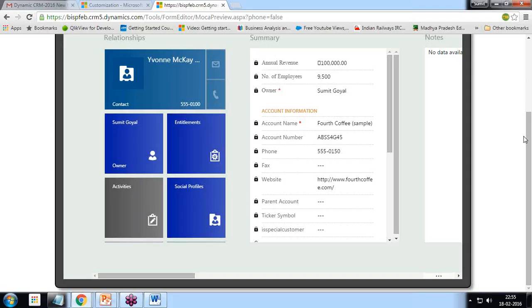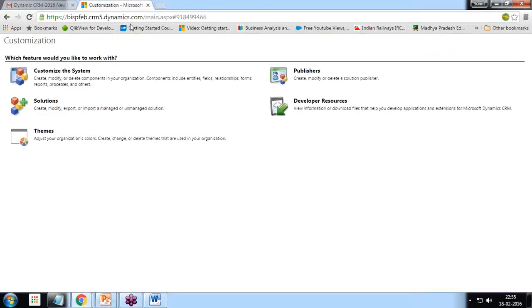The URL will be, instead of this main.aspx, after your URL, you have to enter engagementhub.aspx, and then it will launch the Interactive Hub. Obviously, it will take some time to load because it will load all the items, and we are getting the interactive dashboards and all-in-one interactions. So it will take some time to load. It will be getting ready, loading the data.